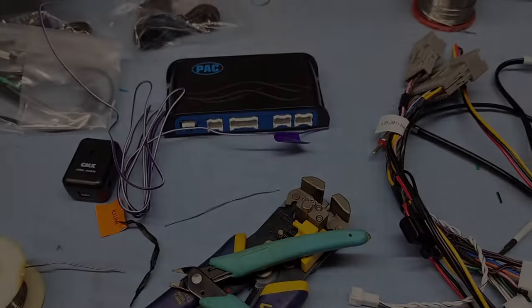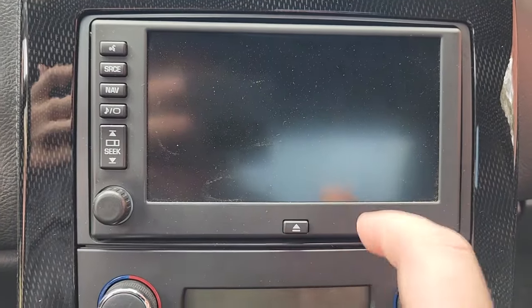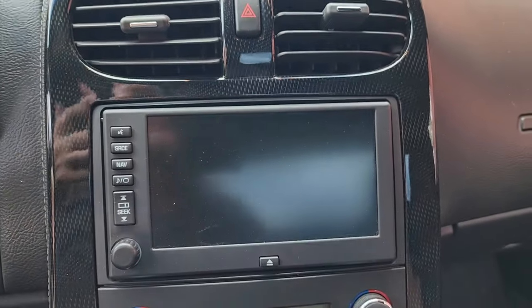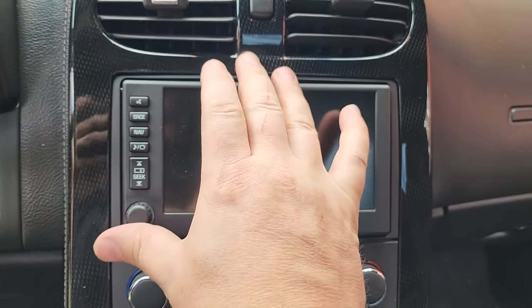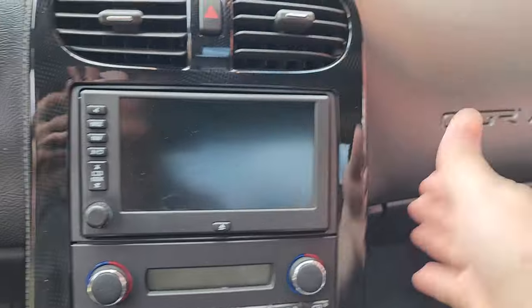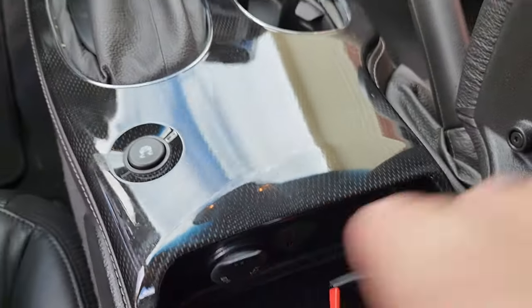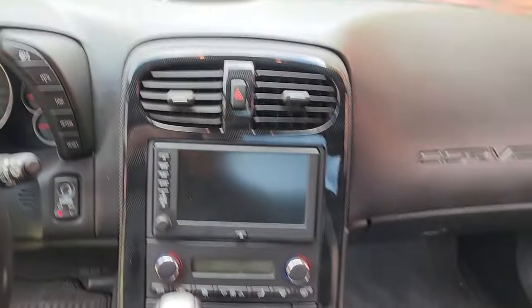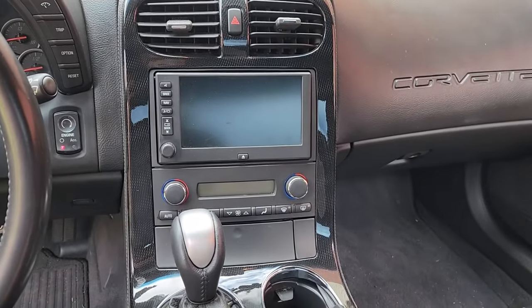Here we are at the 2008 C6 Corvette - we're going to change out the stereo head unit. It's got some interesting features but it's definitely dated. The original head unit has nav, and when you press this little button it opens up - there's a DVD slot and a regular CD slot. The DVD is for the nav, believe it or not. I have a new bezel, and in order to remove everything I first have to take off this outer bezel and part of my dash. I'll pull these out, pull the 10-millimeters and the 7-millimeters up here, and pull the dash apart.